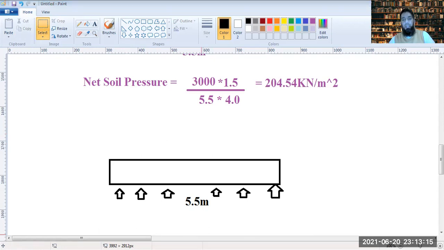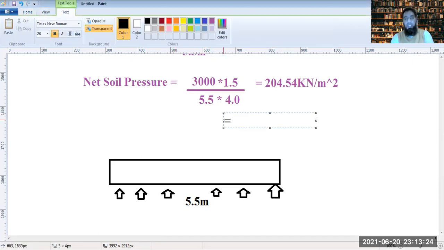So thereby at this stage we are clear with whatever is the load that's being acted on the footing. We can even convert this. This is 0.204, let's keep it to three decimals, Newton per mm square. It's into 10 raised power 3 divided by 10 raised power 6. So you're getting 10 raised power minus 3 to that, and so you're getting 0.204 Newton per mm square. Now we have fixed the length and the breadth of the footing, and we have calculated the soil pressure that's exerted onto the footing.